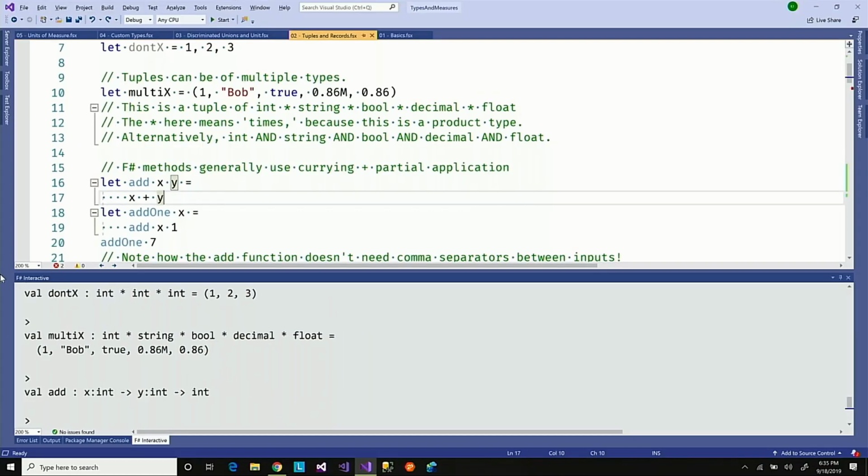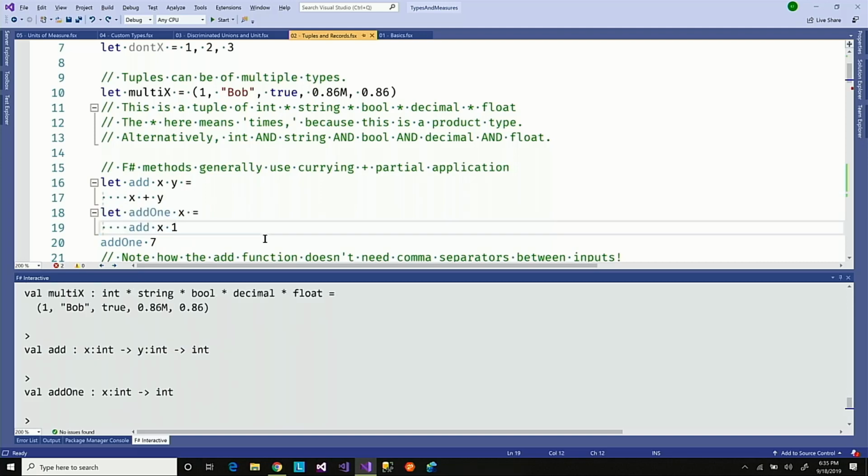And where it benefits us is in a case like this where I have a partially applied function. So add1 is a function on top of add where I set y equal to 1. This is beneficial. Think of it when you're writing C# code and you have overloaded methods. So I have a version that takes 8 parameters, a version that takes 6, a version that takes 3, a version that takes 3 other ones. In F#, you're not allowed to do that. Functional programming languages, you're not allowed to do that. You have one function named add.